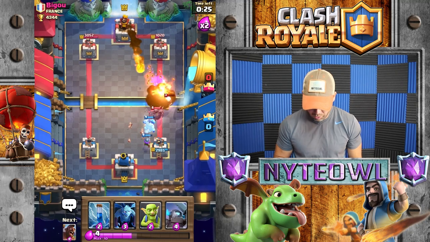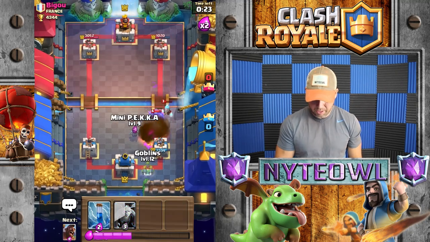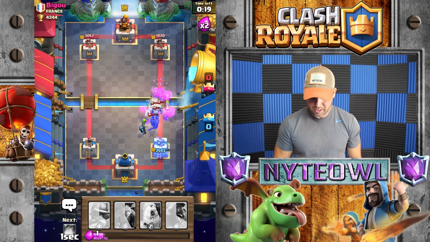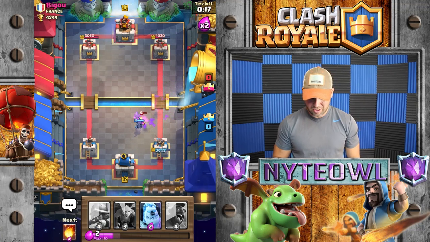Oh, did I miss? Oh, phew. I thought for some reason I missed. That would have been very unfortunate. Oh, good thing. So it looks like the Ice Wizard did focus on the tower first instead of my goblin. So that worked out pretty dang decently.